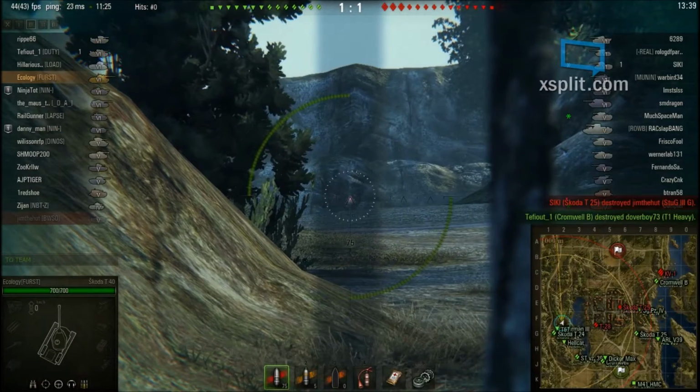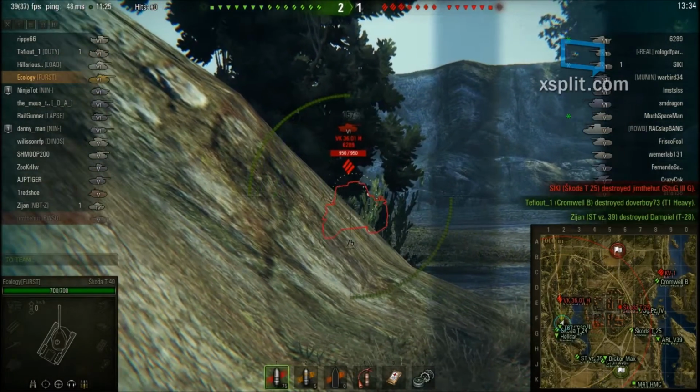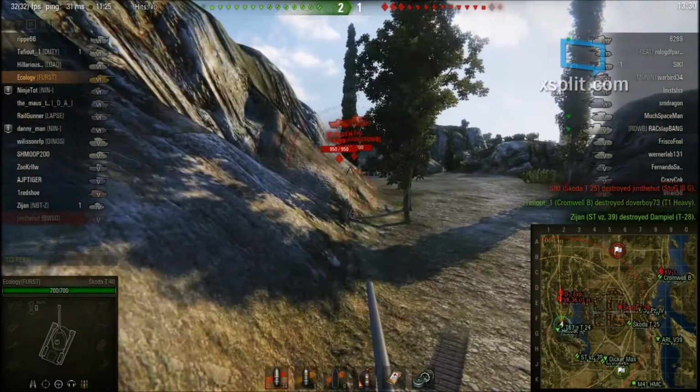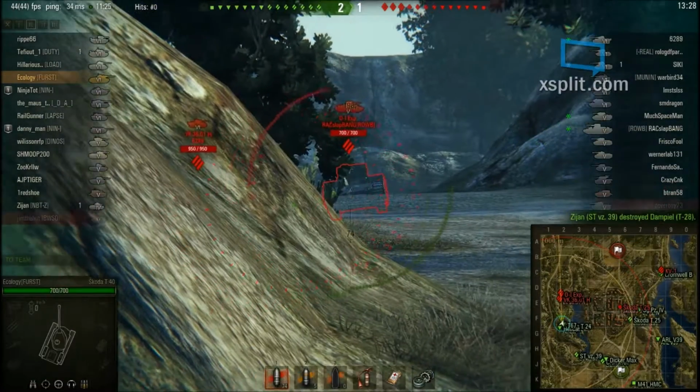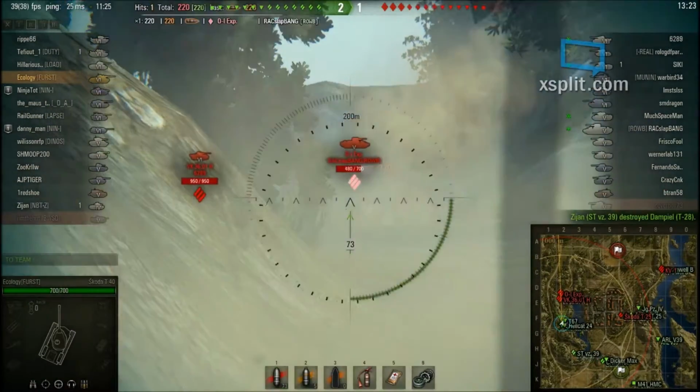Which they should. There we go. There's my first target. VK. And, of course, it bounced off the map. Not the best aiming there. I should have aimed for a weak point, but... Oh, I back up. Shoot him. Yay.